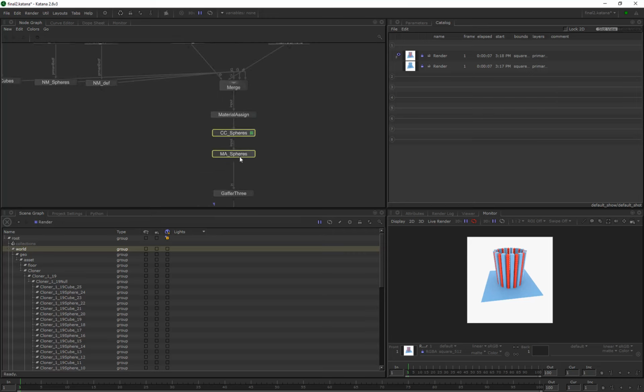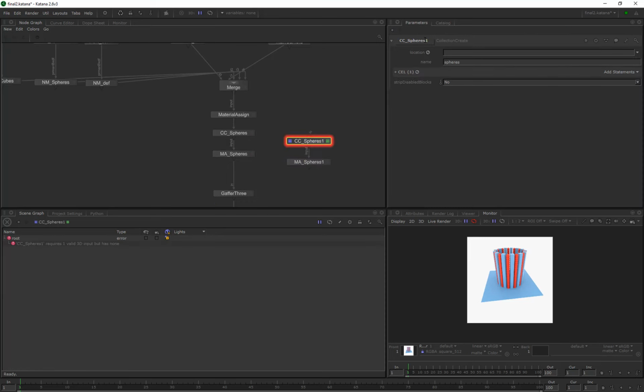I will just take these, copy and paste them, and put them just here for now. And I'm going to call this one cubes. And I'm going to call this cubes. And I could drag and drop that material in.